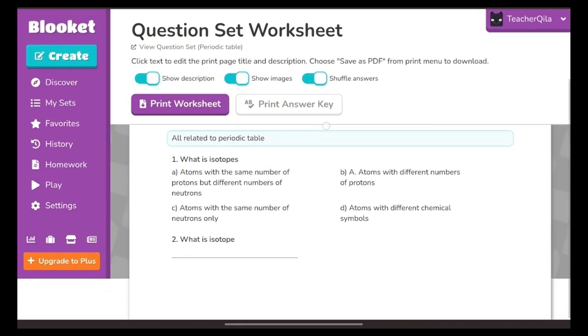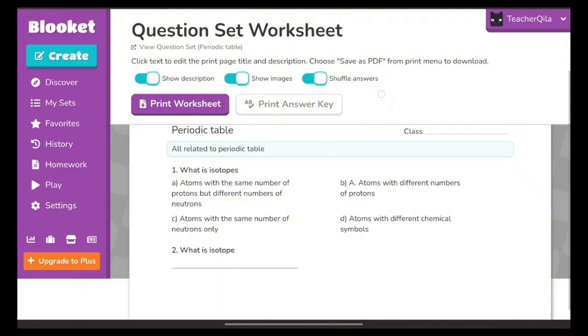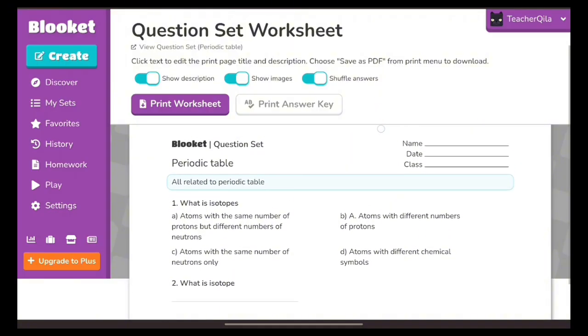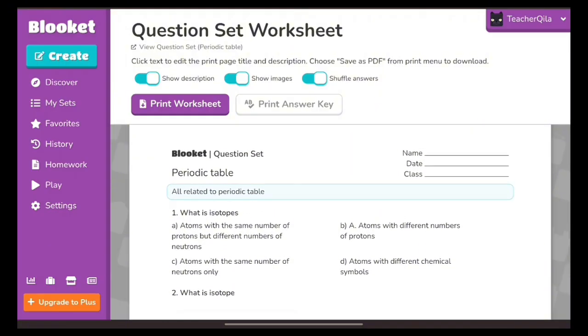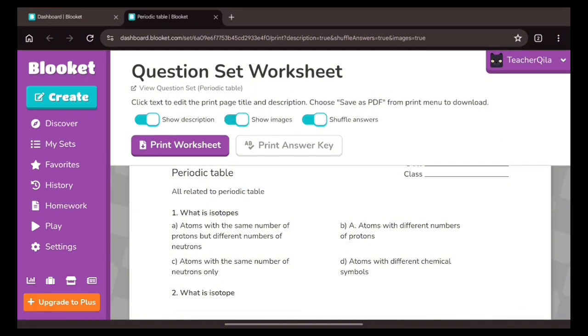Maybe you don't want to make an online class, so you just give this soft copy task to your students. And not just that, the question set worksheets can also show the images, show descriptions, and also show the shuffled answers for this question set worksheet.